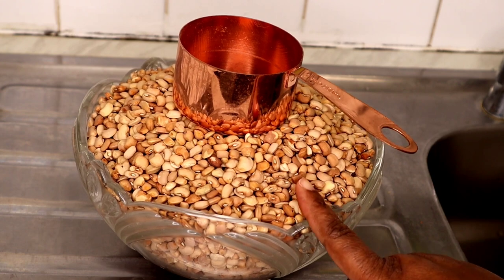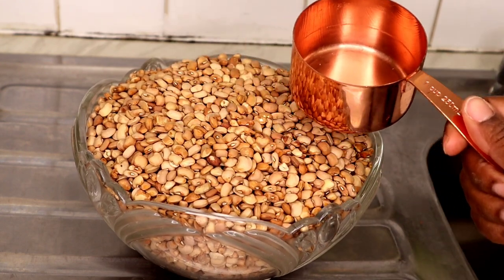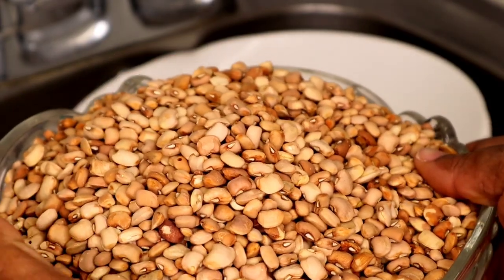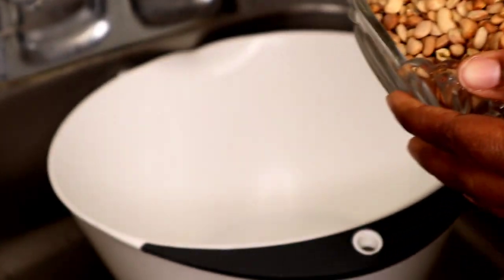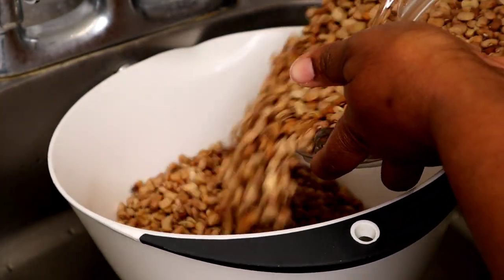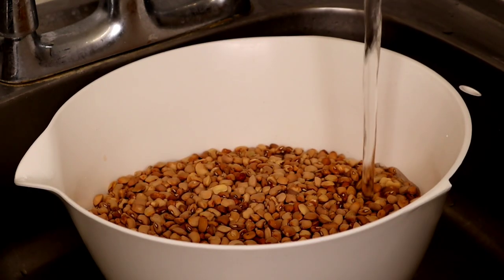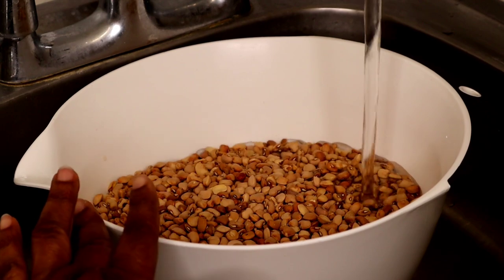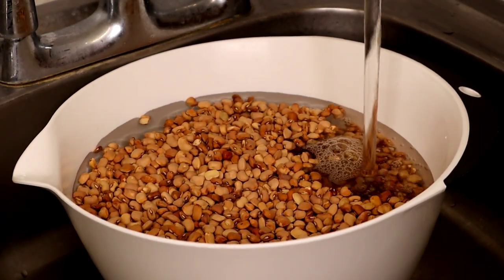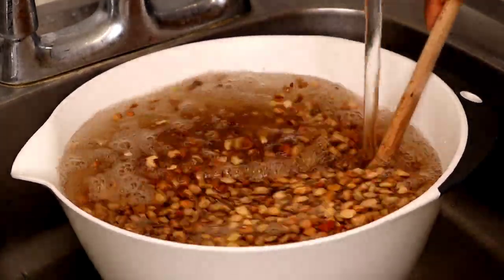I love you all. In today's video, I'll be showing you how to get your beans cleaned for Moi-Moi or Akara. So I'll be cleaning 8 cups of beans. This is 8 cups of beans. The first thing I'm doing is to pour these beans into the spacious bowl. Once the beans is poured into the spacious bowl, I'm going to run water on the beans. I'm just going to shake up the beans.